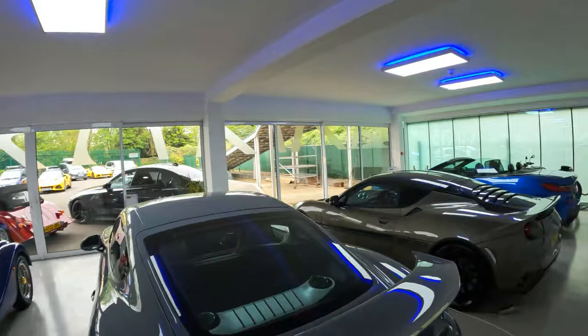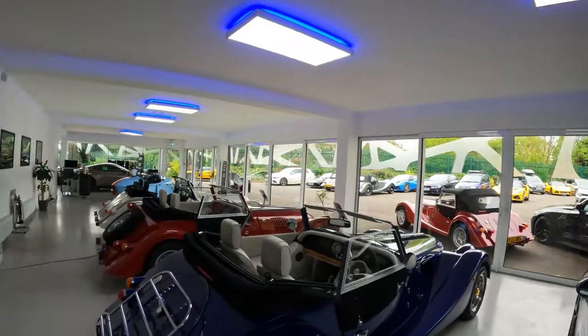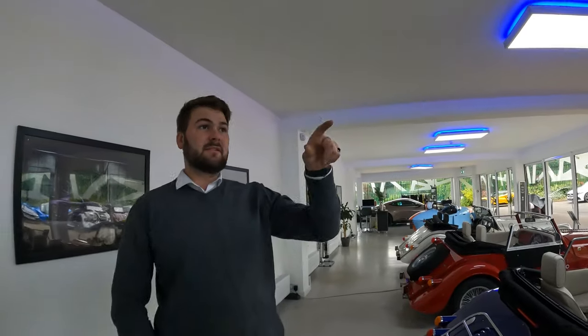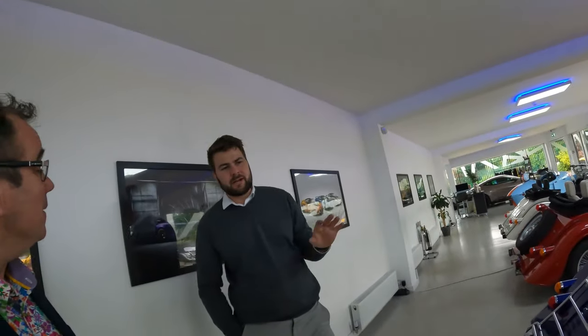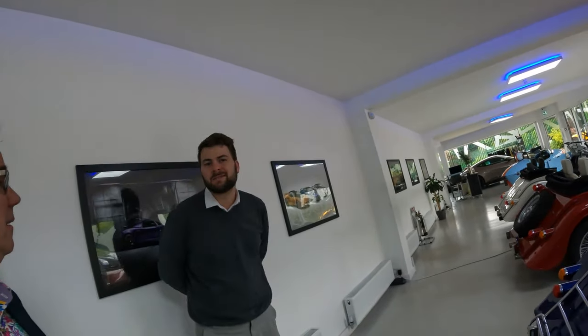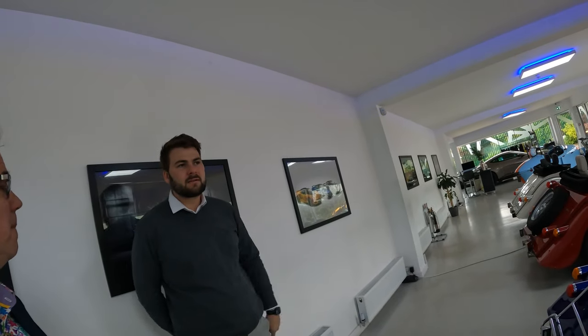There's quite a lot to the dealership here. There are loads of cars outside. I think we've got another floor upstairs. Yeah, it's the second floor, which you can see the ramp going in at the minute. The second floor will have our Lotus and Morgan stock, and then our performance and prestige stock will stay down here. We might end up taking on another manufacturer for down here, but we're in conversations at the minute with other parties. So they'll probably go down here with our performance and prestige stock, really.